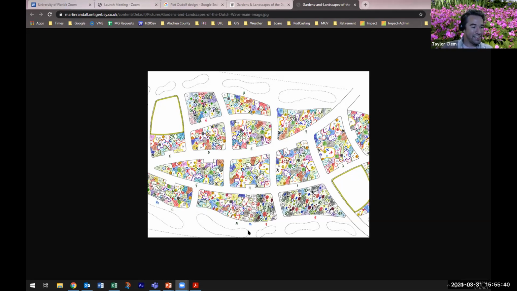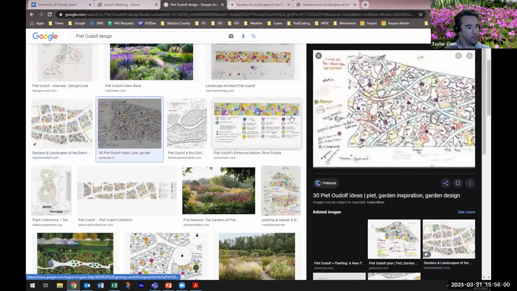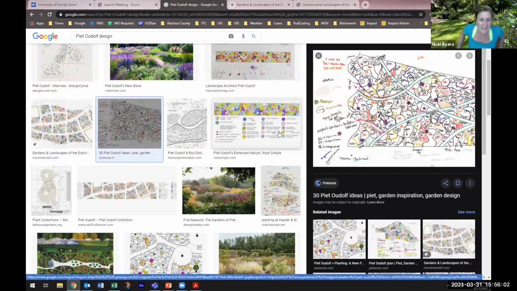It just goes to show you that when we're thinking about one of the best or most notable landscape designers of our time, these are the types of plans that he uses. I mean, you all can still see this, can't you? Just my Google search. Yeah, I love this guy's work. That just goes to show you that the concept and functional plan, thinking of that circulation and those bed lines, you can do everything from there.